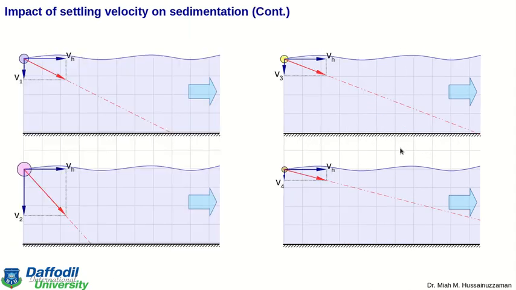So we apply the same technique in sedimentation. You can see the heavier particle settles very quickly if dropped from this point. This is a bit less heavy, so it has a lower settling velocity. It also settles here, and this length represents the length of the treatment plant or the sedimentation basin, whatever you say. And this particle is even smaller than this, and so slower. The settling velocity is slower than this. It settles at the edge. This particle is even smaller than this, and it has the slowest settling velocity, but it doesn't touch the bottom. It goes out with the water.